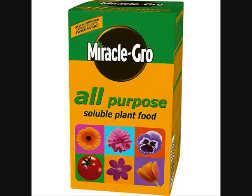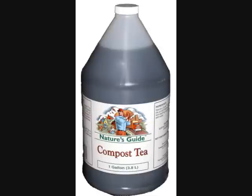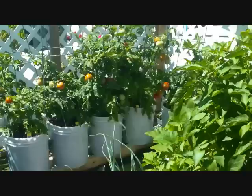Compost tea is something I did too. Make some compost tea, that's phenomenal. A good shot for it. Or an organic, you can do that too. That works, great. Okay, I had some questions about replanting next year.